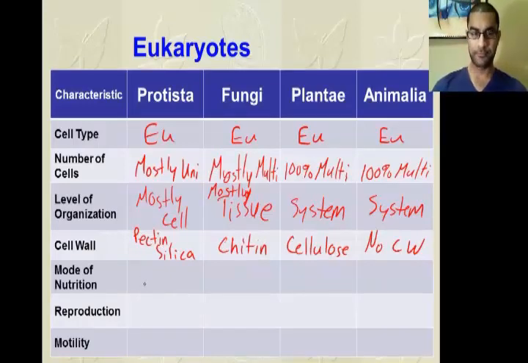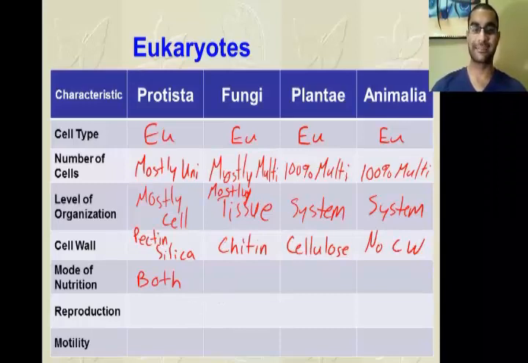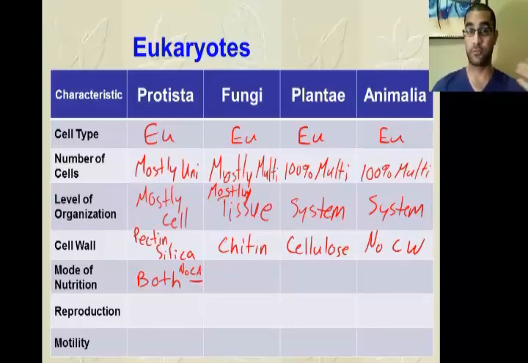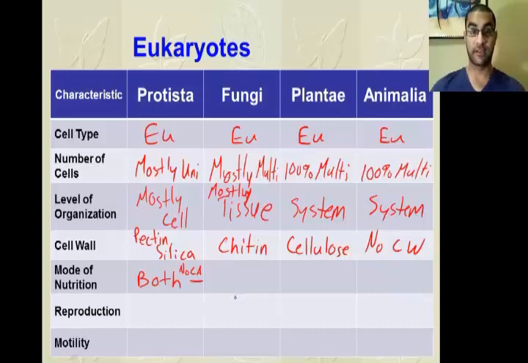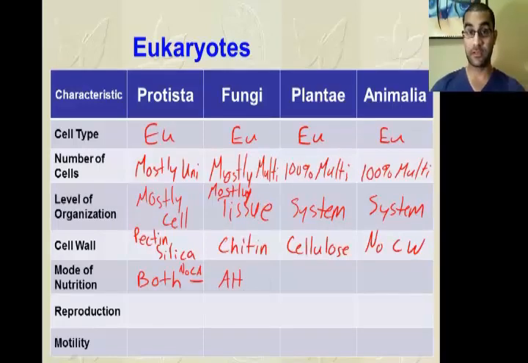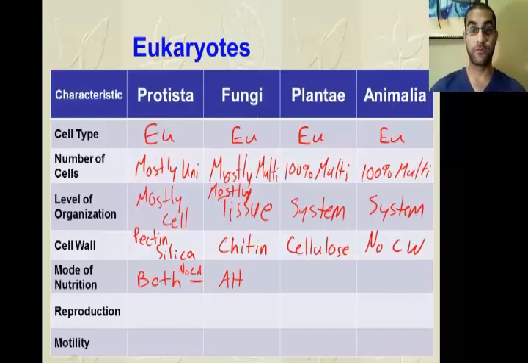For modes of nutrition: Protista, because of their variety, includes both autotrophs and heterotrophs, with the exception of chemosynthetic autotrophs — if you see that, immediately place it in kingdom Archaea. Kingdom Fungi is 100% absorptive heterotrophs. They get their energy by chemically dissolving food on the outside with enzymes and then absorbing it in. Absolutely none of kingdom Fungi are autotrophs — no fungi can make their own food. Most fungi are decomposers, absorbing nutrients from dead things by chemically breaking them down before bringing them into the body.